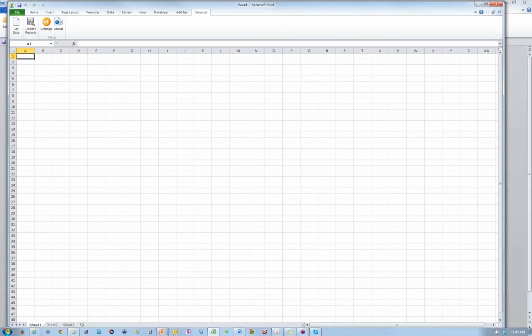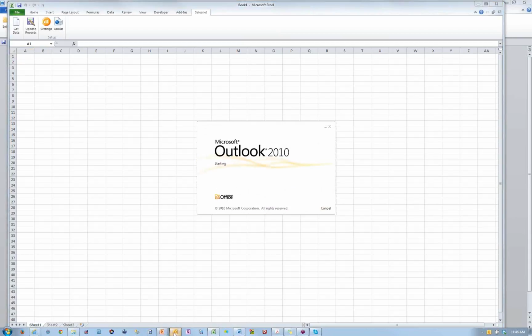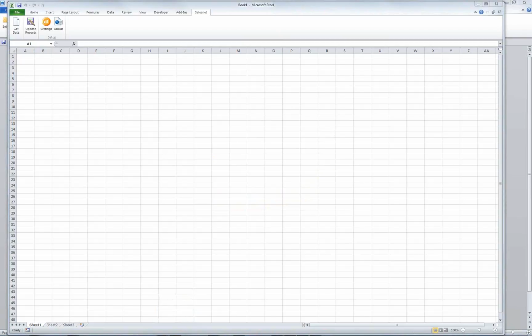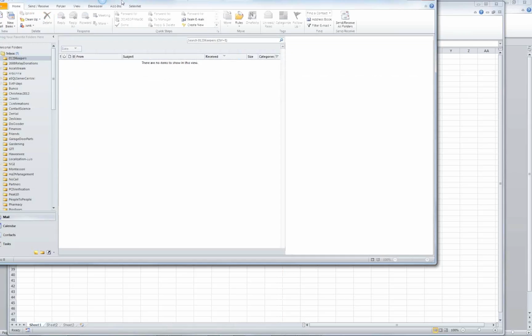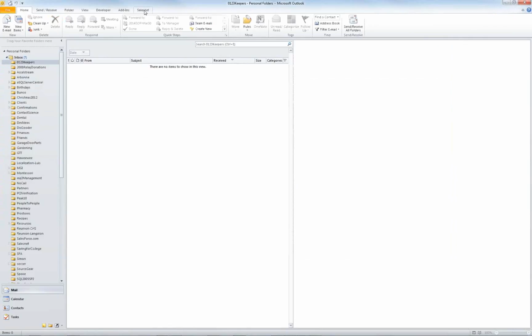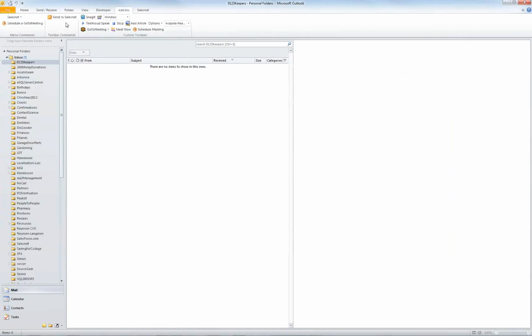Then we have our Outlook add-in. And so when I launch my Outlook, you're also going to see, and let me get to a screen here. Okay, you're going to see Salesnet here on the ribbon, but Salesnet really in this case shows up under add-ins.